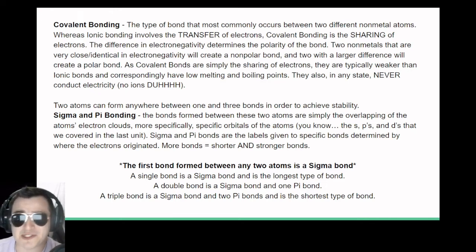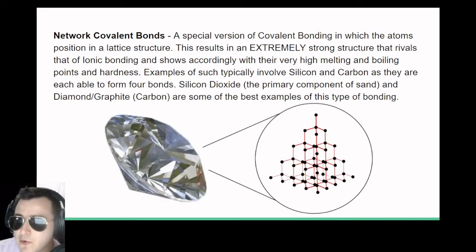Sometimes some of these covalent compounds struggle to ever be anything other than gases because their forces are simply not that strong. However, we've got a contender for strongest intramolecular forces out there. We thought ionic bonding was running away with it. At least, I don't tell the full story my first level of this class, in honors or pre-AP chemistry, whatever you want to call it. I just say ionic, that's as good as it gets. Not necessarily true, because the close runner here are network covalent bonds, which of course are covalent bonds, however, with a very specific structure. And the best case example, smack in the middle of your screen, diamonds.